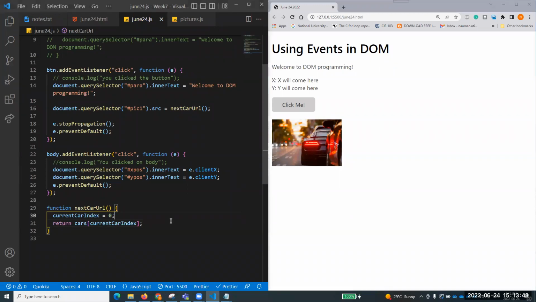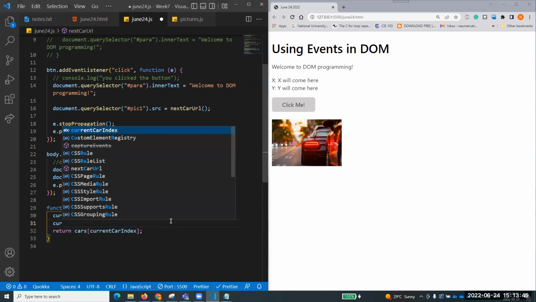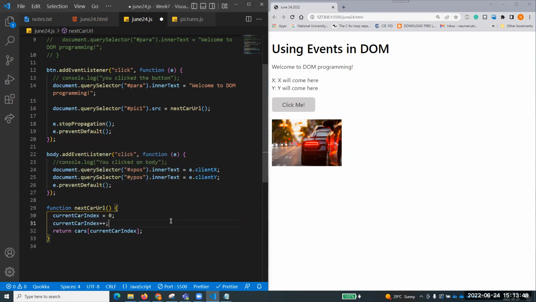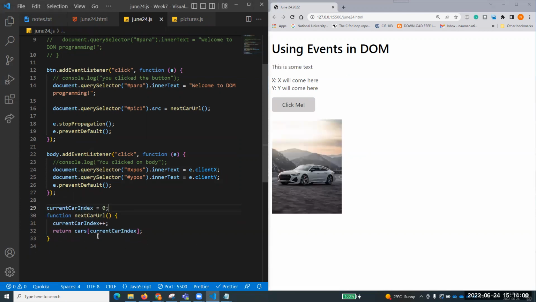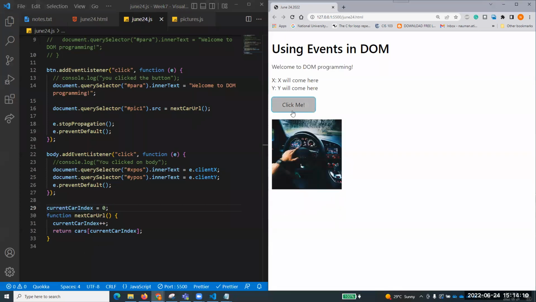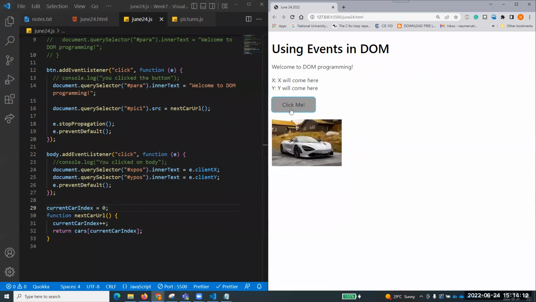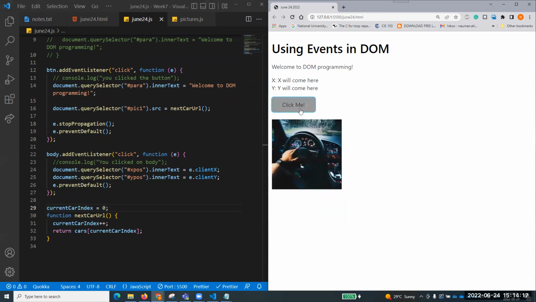But now, I want to change this always. I want to say that current car index should be incremented after that. It should not be only 0. Now, if I click on that, it's not bringing up 0, it's directly bringing out 1. Can I do one thing? If I cut this from here and take it outside of this function, now you make sense of it. That current car index will once become 0, and then every time it is called, it will just add 1 to it. So now if I click on this one, it is bringing up this one. Now next picture, next picture, next picture, and now I have gone out of it. You see what I mean?